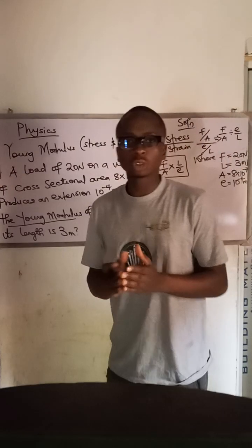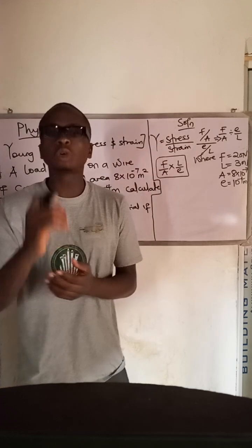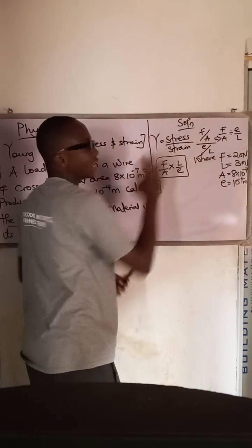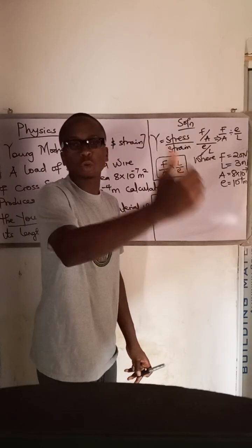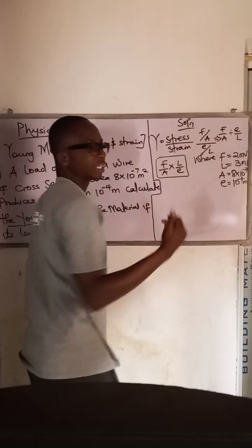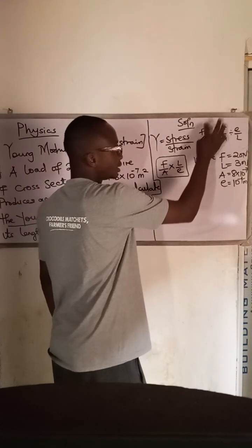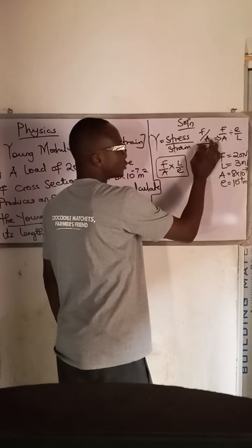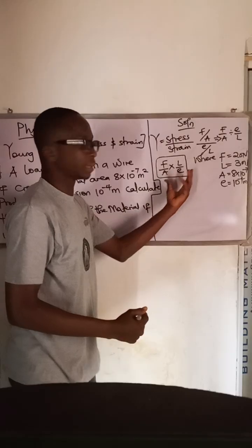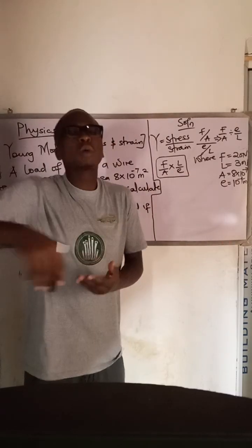Now, Young modulus is equal to the stress all over the strain. What is stress? Stress is force over area. We've said it, the ratio of force to the cross-sectional area is the stress. All over the strain, which is the extension over the length. Alright? So this expression is the same thing as this. You just have to change this sign to this division sign. Then the next thing, we'll take the reciprocal. It's normal mathematics. So please, you have to understand mathematics to solve physics, because mathematics is the language of physics.